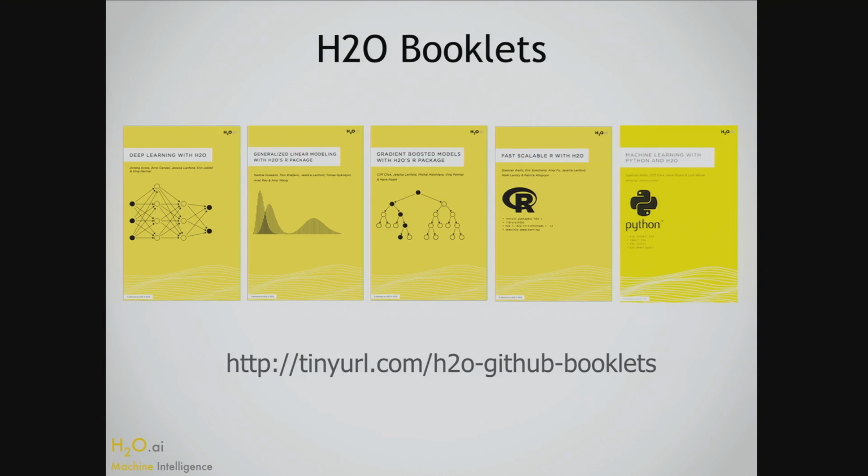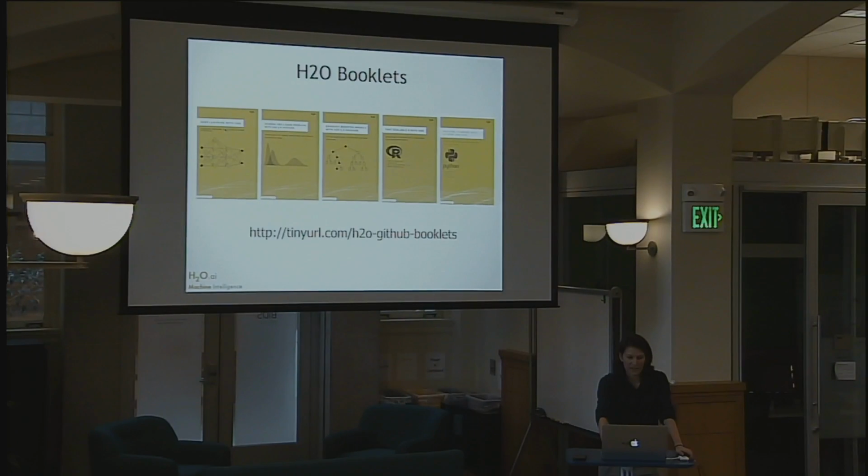And then, if you want to learn more about how we did this, I maybe didn't mention this: all of our algorithms are completely written from scratch and they're distributed. That's part of what H2O is for, to rewrite them from scratch so that they work in a distributed fashion. A lot of the details about how we did that are in these little booklet things. At conferences, we'll print these out and hand them out to people, but the PDF versions can be found at that link. They go into a lot of detail about how we did the distributed stuff and how our deep learning works and stuff like that.